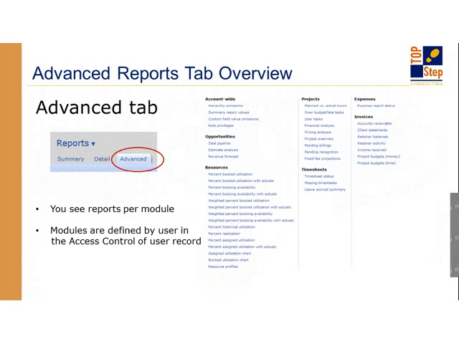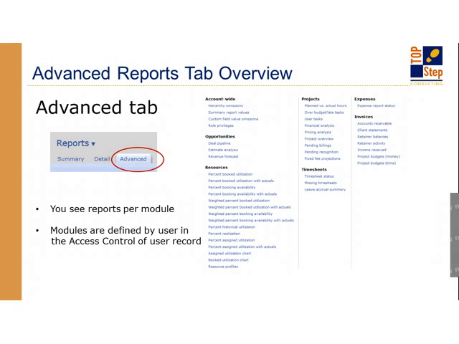The reports are grouped by module, as you see here in the screenshot, and this is throughout the system where you see other reports, or where you have your modules list. So the naming conventions and everything should be fairly similar, at least looking at the module names. Now, if you're not using certain modules or a user does not have access to the module, then they won't see that section of reports. And this is consistent with the Summary and Detail tabs as well.